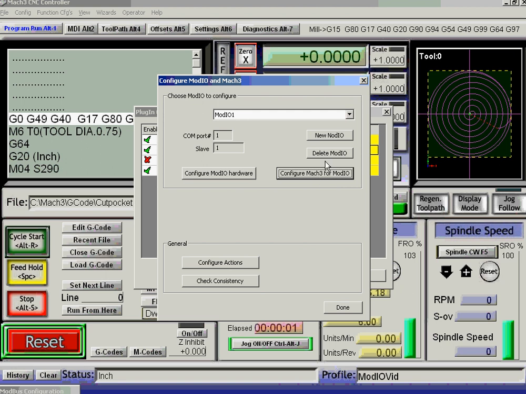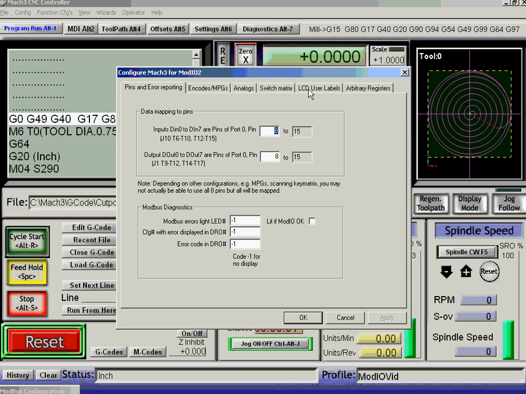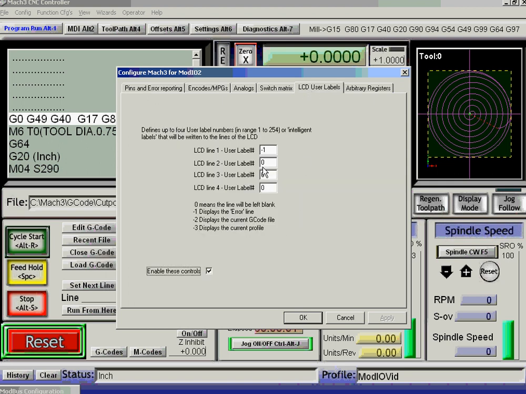Right, so let's now go back to configuring the one that we've got other things on, and have a look at how we can write user-defined text into here. Let's use user label number 10. Now you don't have to have this displayed on the screen.